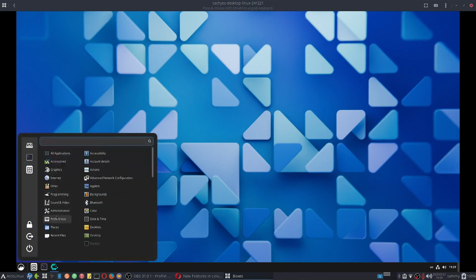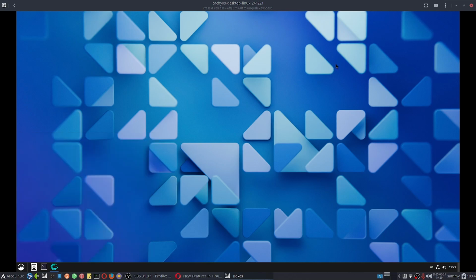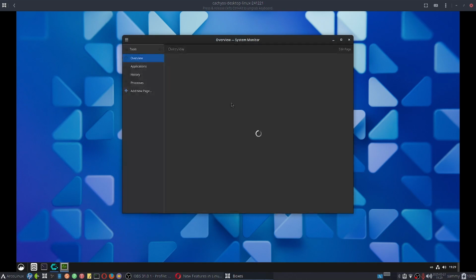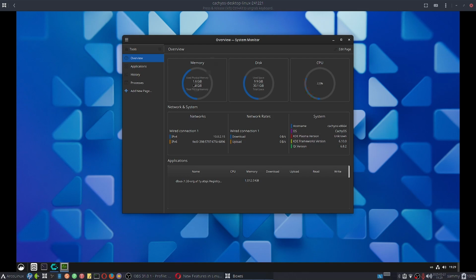And anything else? Okay, let me check. So rest, users and groups, terminal, system monitor. Let us check out the system monitor, how much memory is being consumed. You can see that is also taking time to come up on the screen. So it is using 1.6 GB, a little more than the GNOME desktop.